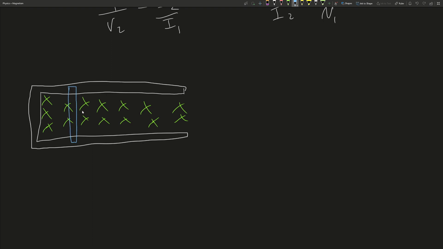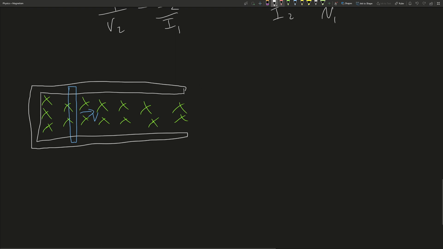And now let's just say you have some wire here, and this wire is moving with a constant velocity towards the right. We want to find what is the direction of the current through this loop if the wire is moving at a constant velocity to the right. Well, we know here that the magnetic field doesn't change, but the area does change.